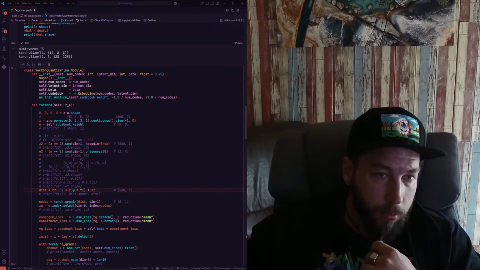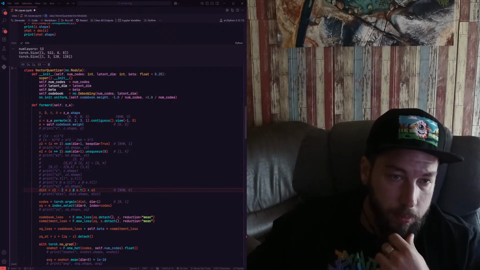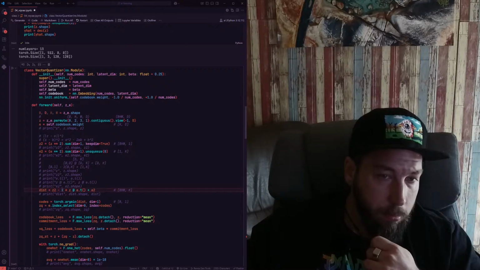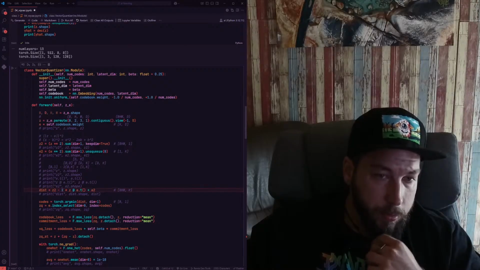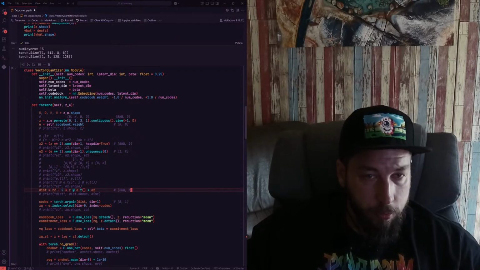E2 will be broadcasted, Z2 second dimension probably, so the shape of... I'm not sure anymore if these shapes stand.